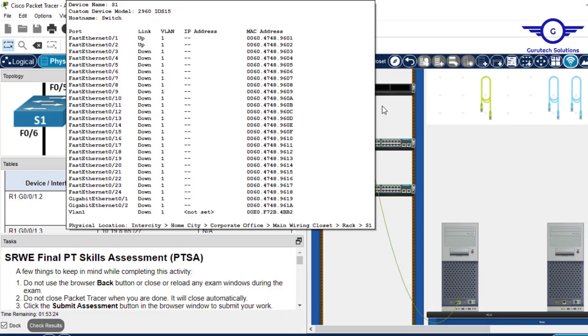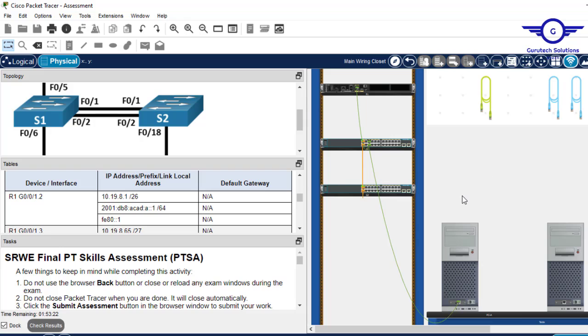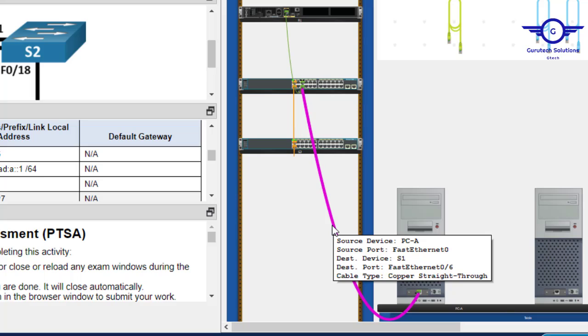So guys, I'll try to hover over these links so that I can see which ports they are connected to. Let me start with this one, and it's connected to, as you can see, PCA, FastEthernet 0, then switch 1, FastEthernet 06. Okay, that's according to the topology, it's correct.